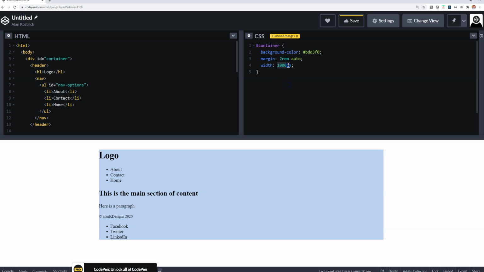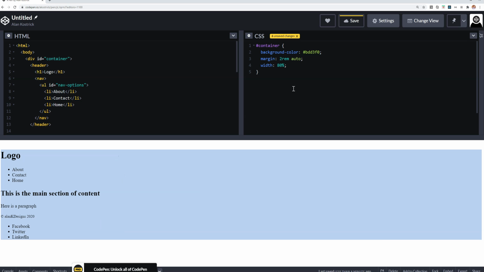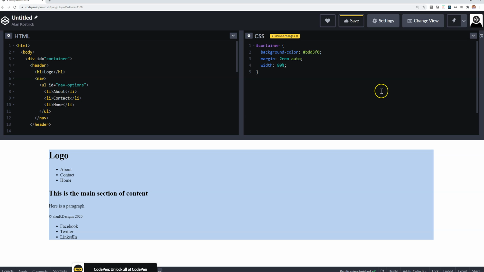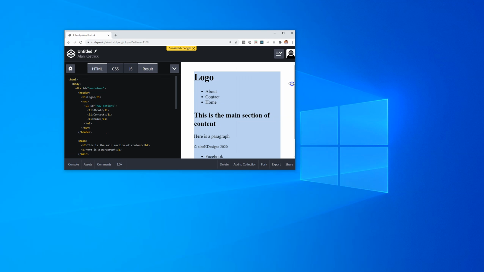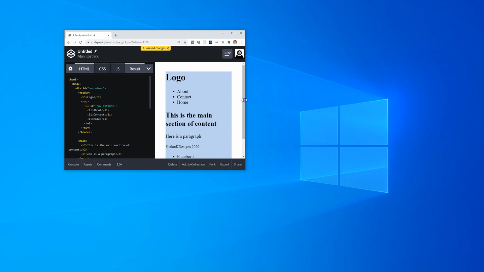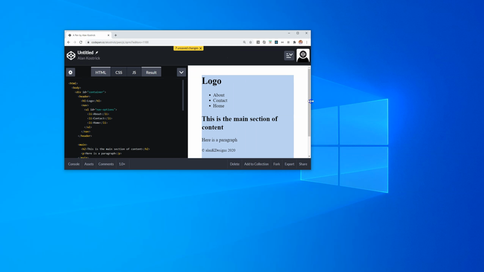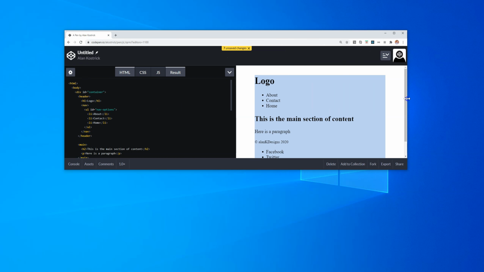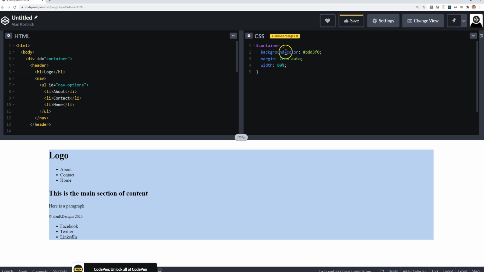So we could do a percentage-based width here, 80%. And this is really cool because now if your viewport shrinks, that stays always in response to your viewport. You see that? Because it's always going to take up 80% of the parent, which is the container. So I kind of like that for flexibility.